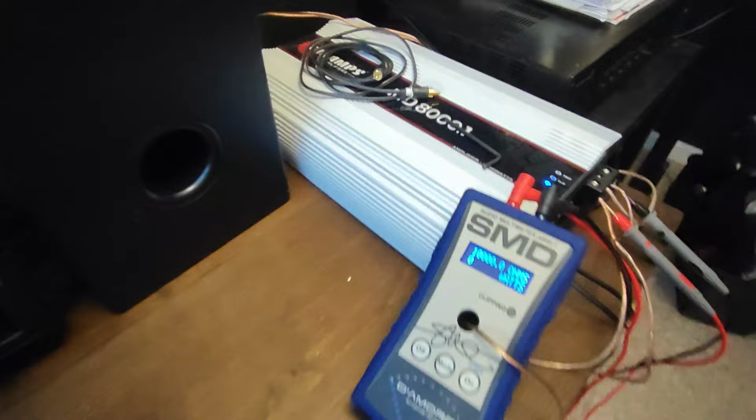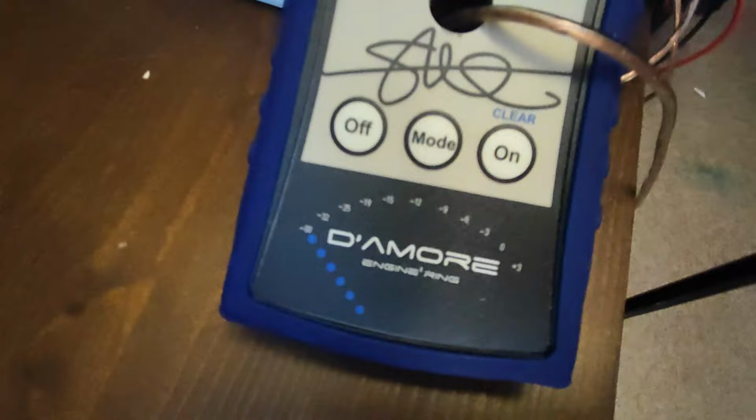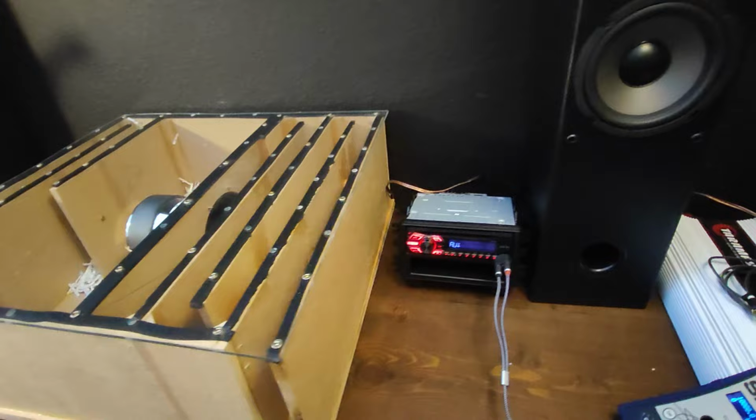So over here, we have our AMM1 audio multimeter by Steve Mead Designs, partnered with Demore Engineering. Pretty cool tool, and it's going to show us our real-time power. Giving us power would be the Taramps MD8000.1. No, I'm not going to be sending 8000 watts through this little bitty subwoofer. We're simply going to be running it off my cell phone, okay?